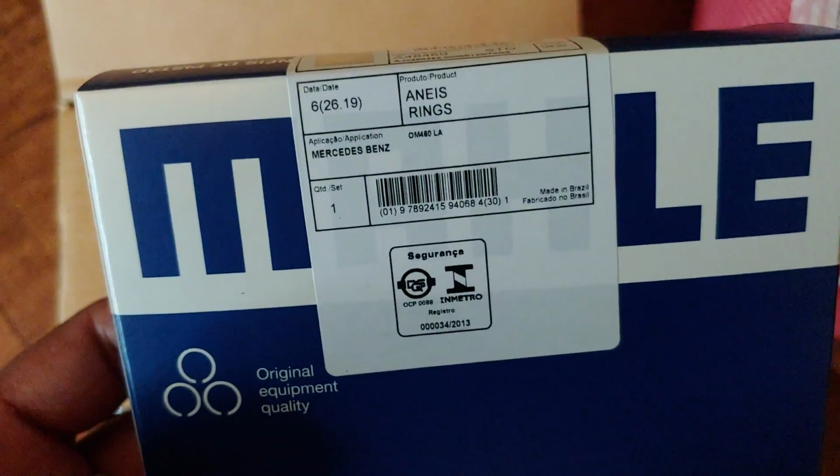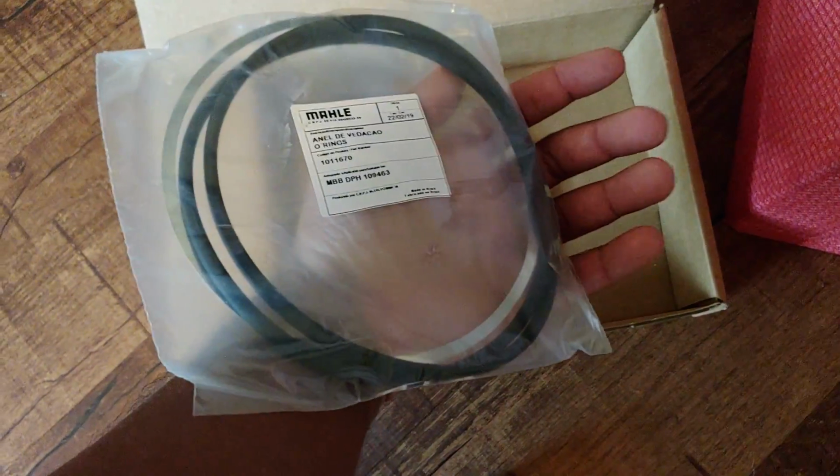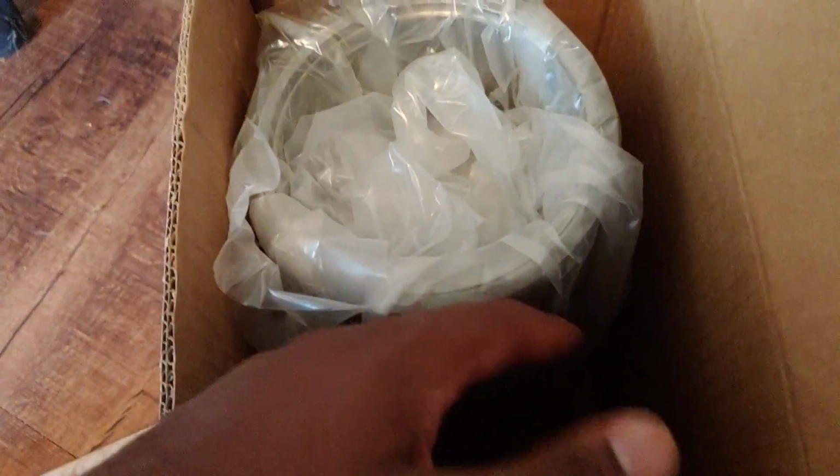But you got your piston rings, which is inside this box right here, which I can say it says rings. This goes around your liners, cylinder sleeves, whichever way it goes around like this on the outside. So you got those. Then you got the main component. This right here is what you need. A lot of plastic at you.